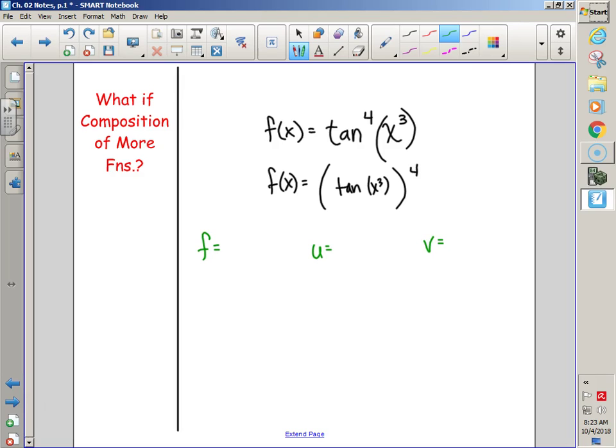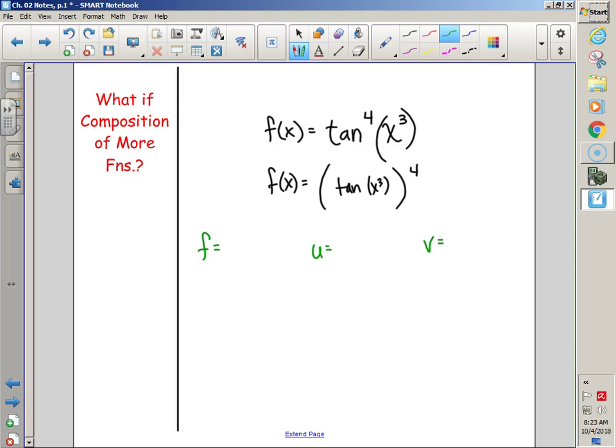Do you know who the outer matryoshka is? Who the middle matryoshka is? Who the innermost matryoshka is? Who's the outer? Fourth power. Look at it. Don't look there. You gotta think there. Tricked by the trig notation. Okay. Reevaluate. The outer is the fourth power.